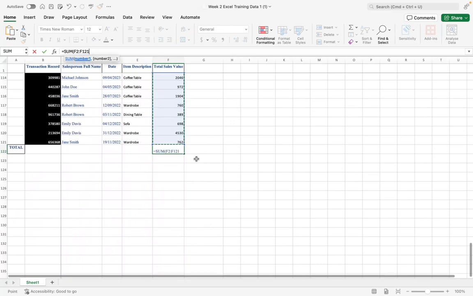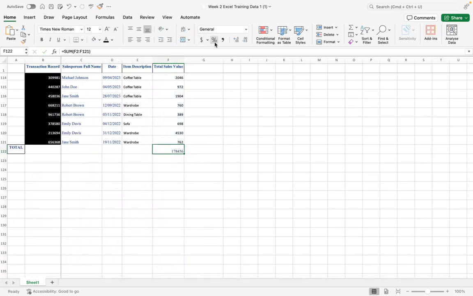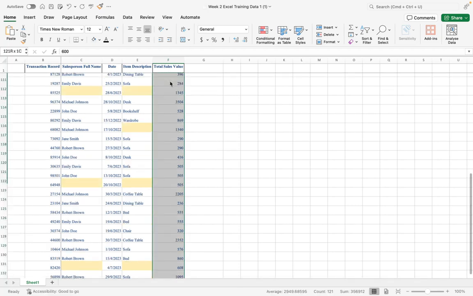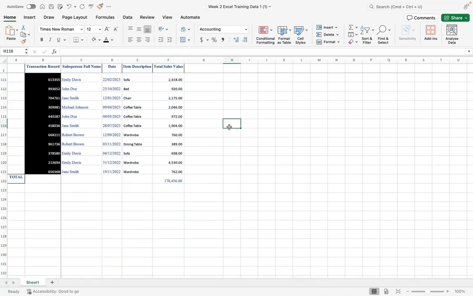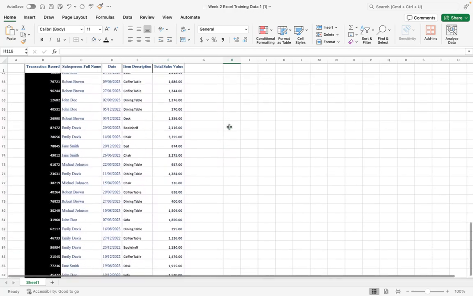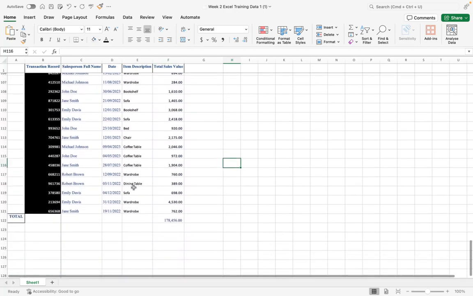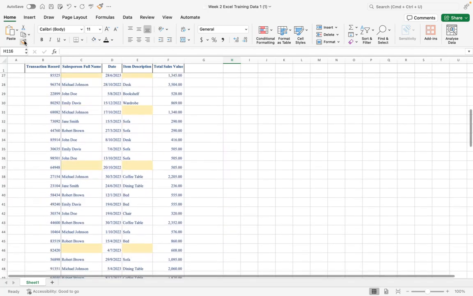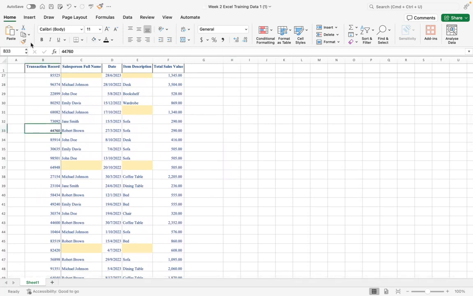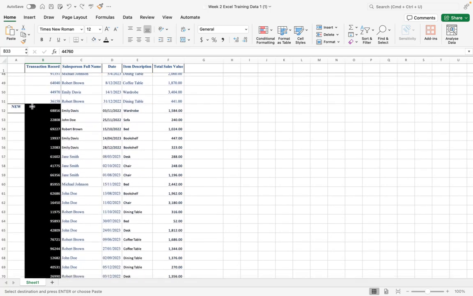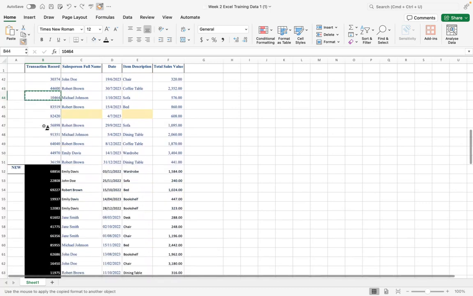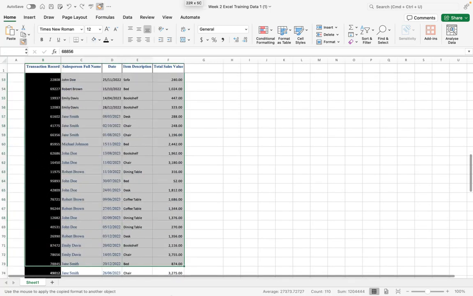And then click that, and then we're going to make sure that it's formatted nicely so it's easier on the eye. So we're going to do the same for all of those numbers. Perfect. Okay, so now we're going to select the formatting tool, and we're just going to make sure that all of it is the same.